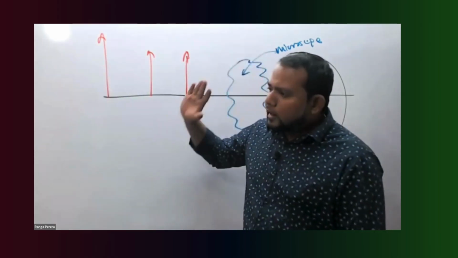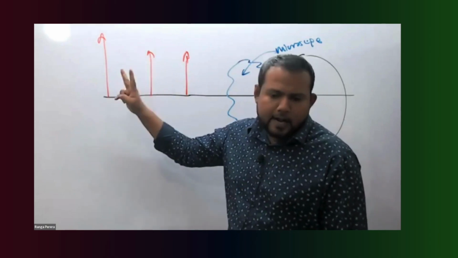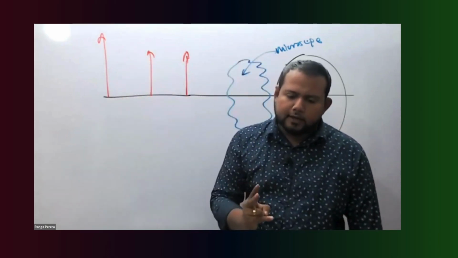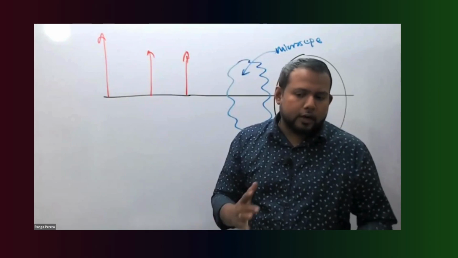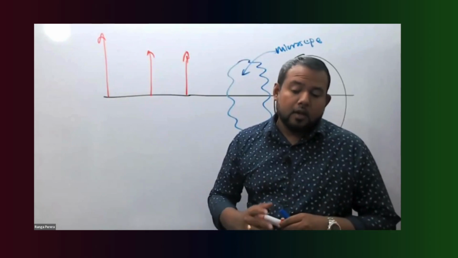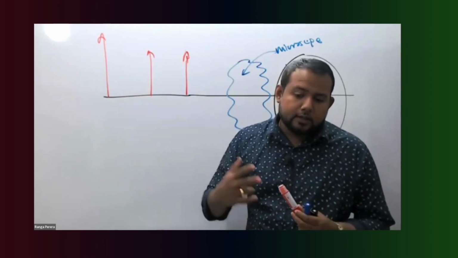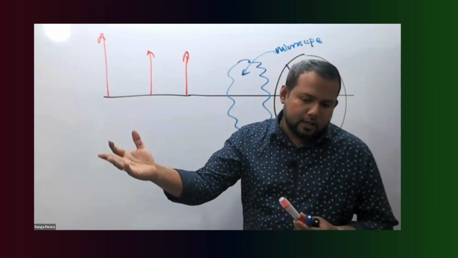So even though there are millions of locations to take your final image, we mainly focus on two locations. One is the near point, which is at 25 centimeter. If you do that, we call it normal adjustment. The other is abnormal adjustment, where we make the final image at infinity.